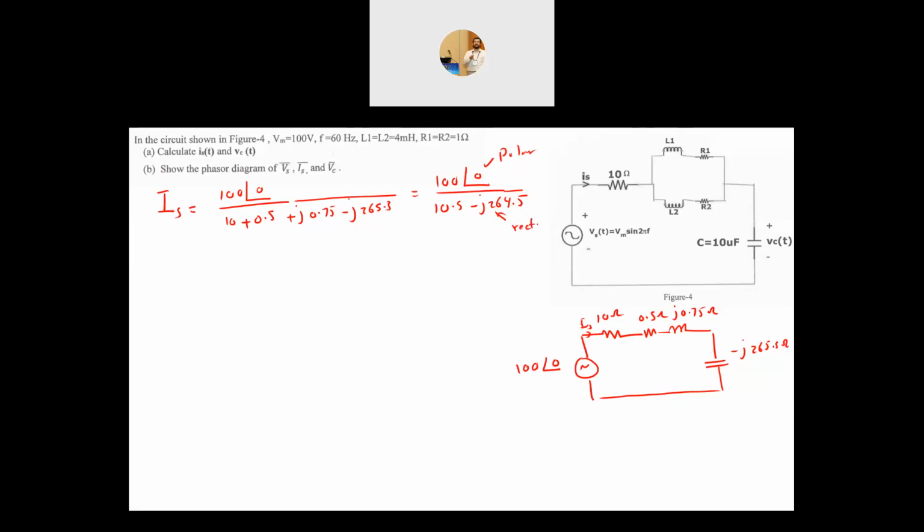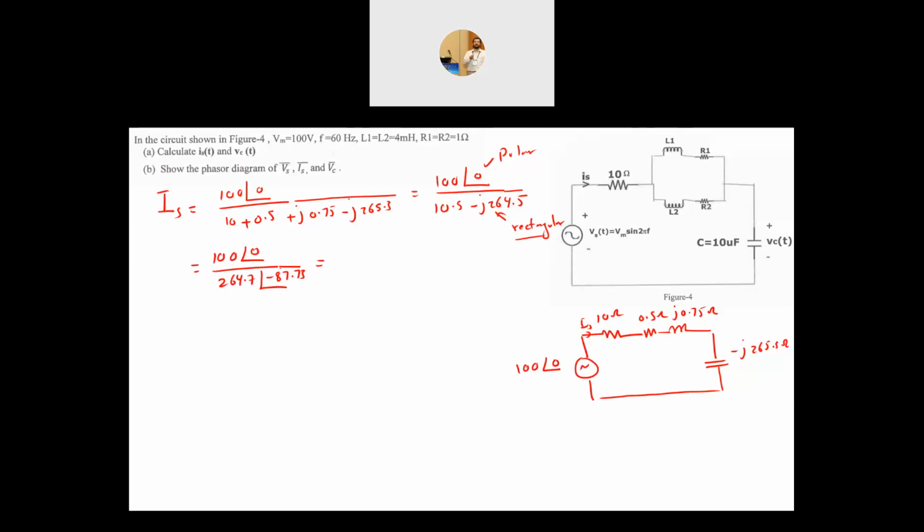Now, there are certain calculators that can do that directly. Okay, I will do it here in steps. When you do the division, I convert everything to polar because, as I said, multiplication and division are much easier in polar. So convert this into polar. So this will be equal to 264.7 angle of minus 87.73. Now, when we divide, the magnitude.